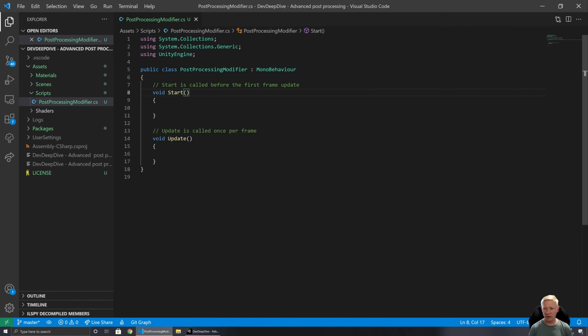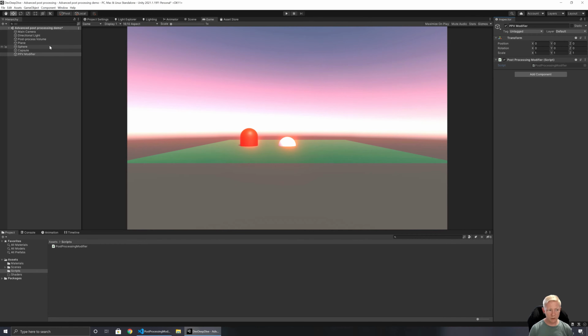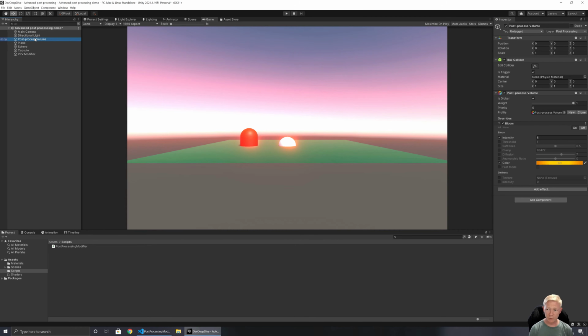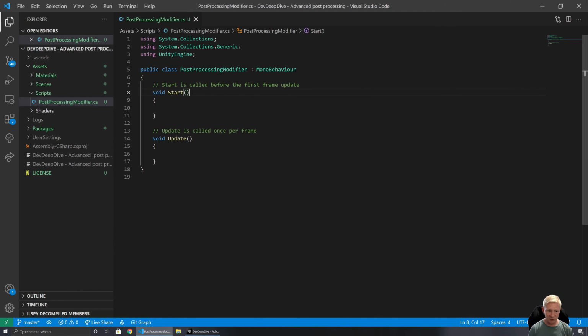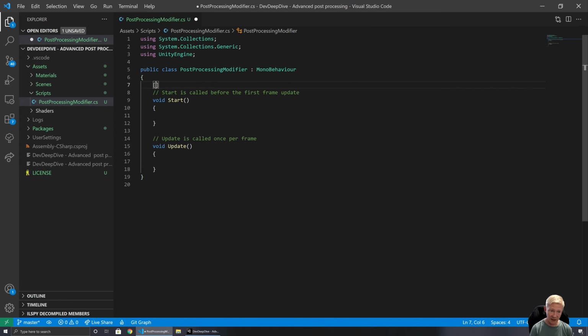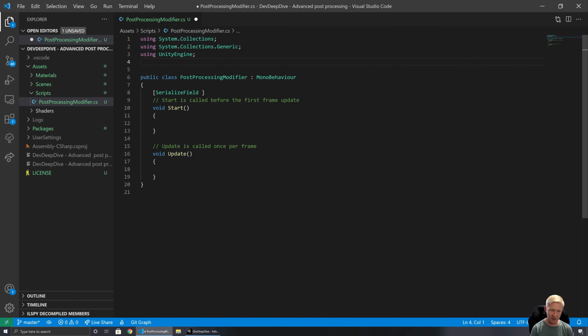The way we go about modifying this is we need to retrieve the volume. We make any changes by talking to a particular volume. So the first thing we're going to need access to here is that post-processing volume. But because the settings are going to be changing, we need to bring in another using here.